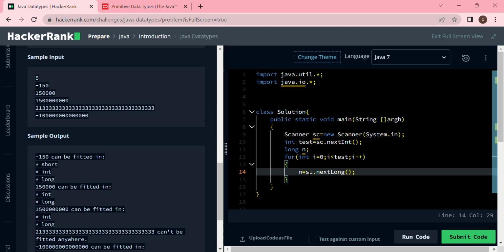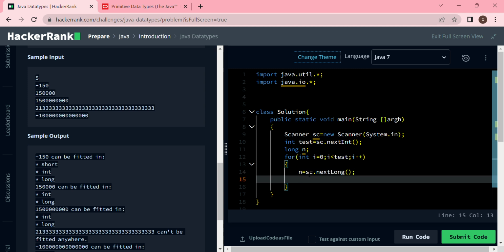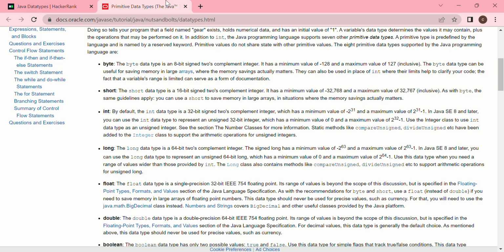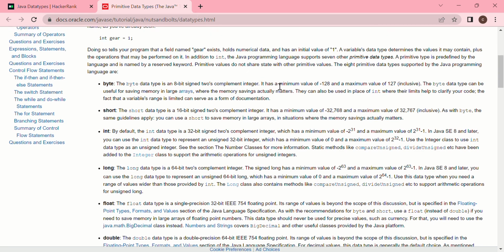Now we need to check whether it comes in the category of byte, short, int, or long. The condition for byte is that the number is between -128 and +127.